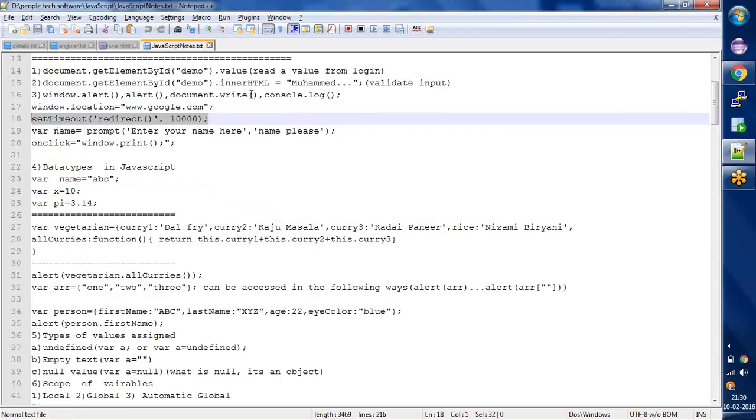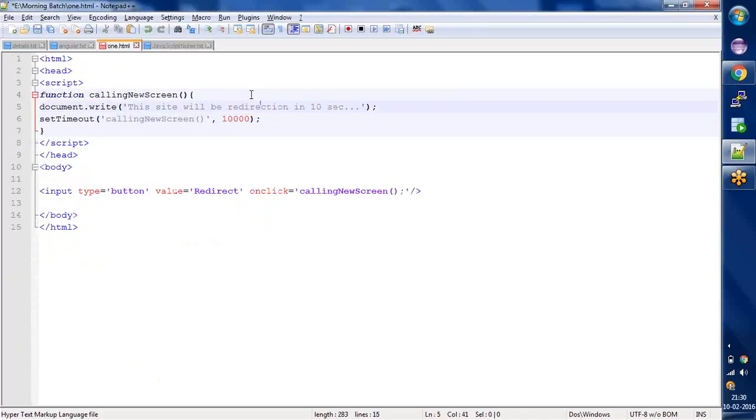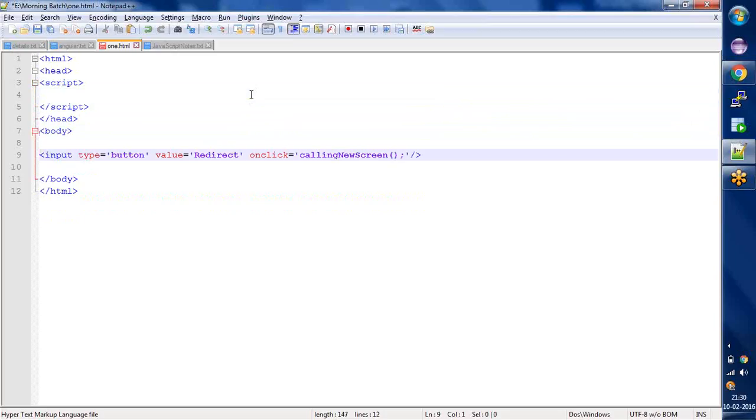Let me quickly move on because we are running short of time. Let me cover some other predefined functions. I'm just removing the script code. If you want to take a print of the page, you have to use window.print. This is a predefined function, so if you have any predefined function, you can call it from here.